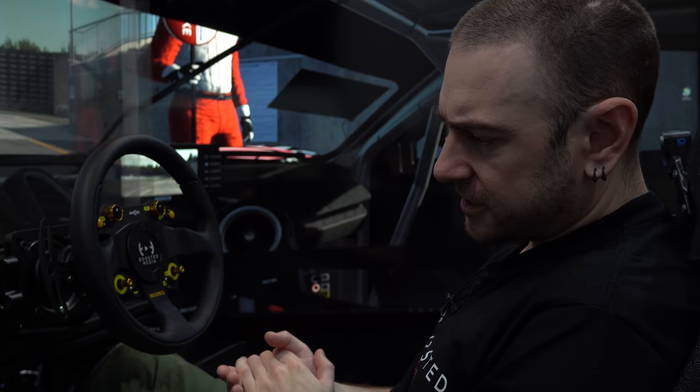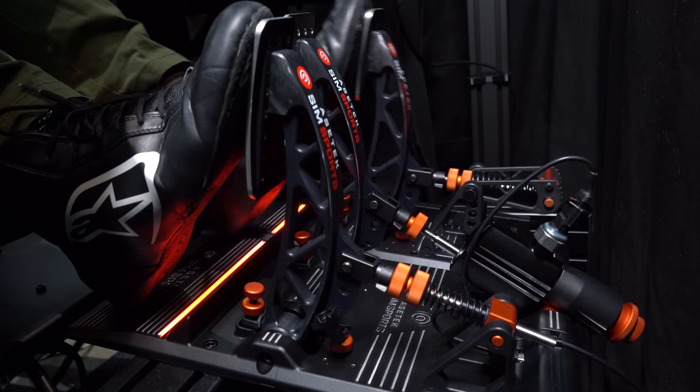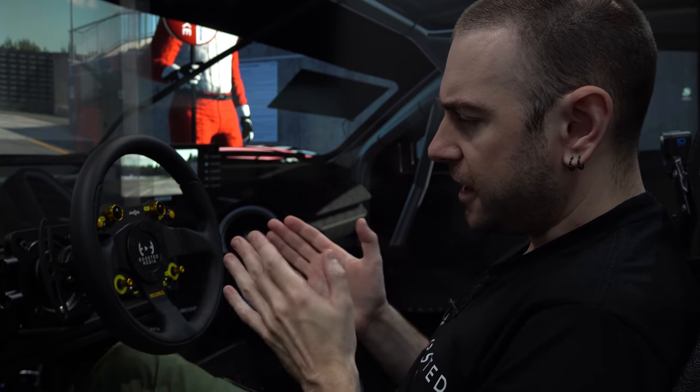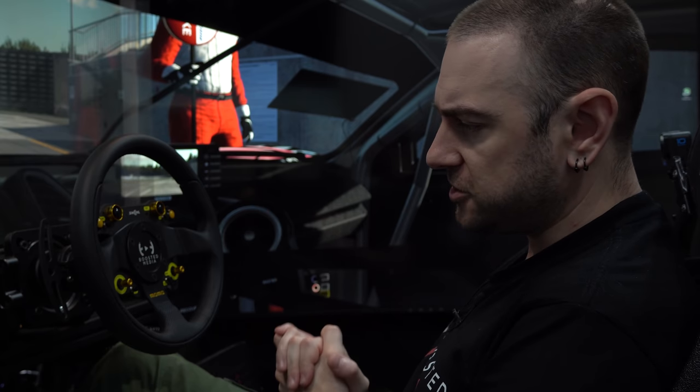And what that allows me to do is let the clutch out nice and smoothly without feeling like it's trying to fight me to push me back to zero. I just find that it's a lot easier for me to launch a car that way. But the way you set this up is going to be pretty subjective. And I do feel like there's enough scope of adjustment there that it's going to suit the majority of people. So no issues there at all.